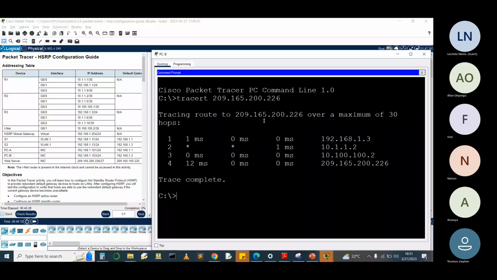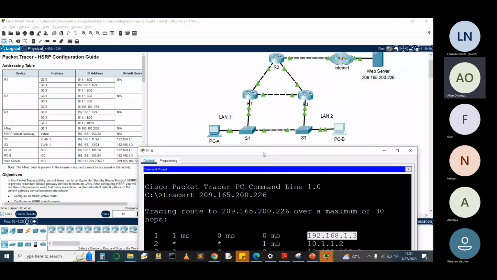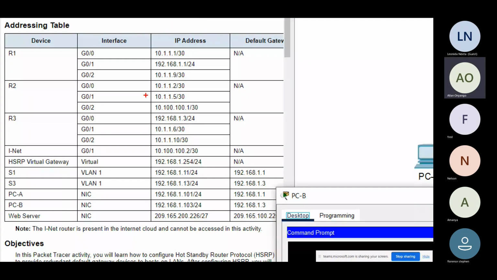Okay. And we can see the first hop from PCB. The first hop from PCB is 192.168.1.3. From the table, .1.3 is R3. See that here? R3 is .1.3.